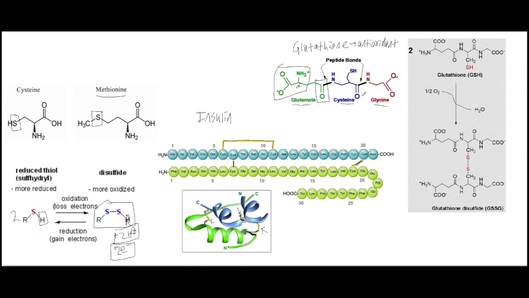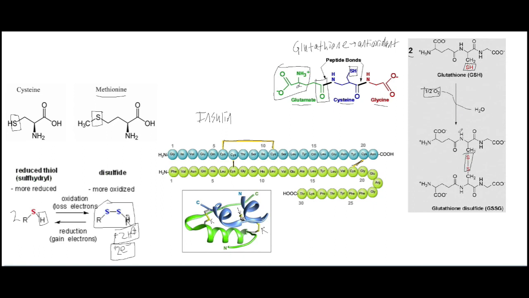So this molecule isn't really a peptide in the sense that we would talk about in proteins. It's sort of a special molecule, but it does contain this sulfur here, which we can see up over here, and if we oxidize it, so that's why it's showing oxygen coming in, that's stealing the hydrogens and the electrons from this, and we form, so this has a 2 here because there's supposed to be 2 of these, is forming this disulfide bridge here.